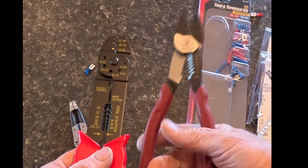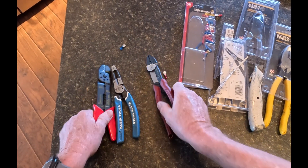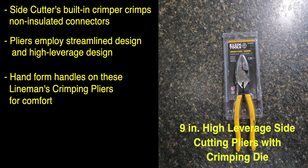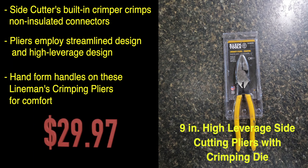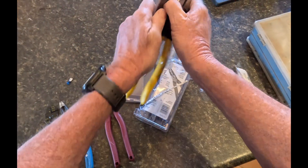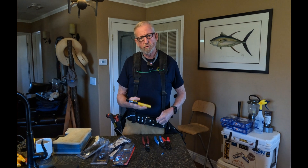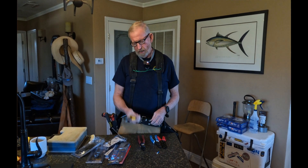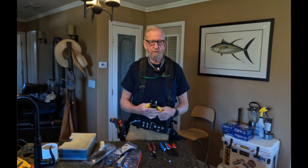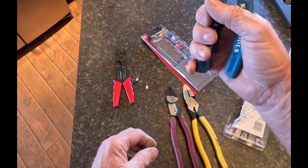This one's kind of rounded, this one's pointy. For an electrician tool I would go with this; homeowner I would go with this. We do have the option of the big boy lineman pliers — some guys like these. It's a great nine-inch lineman tool, it feels good in your hand. If I'm just going to do some crimping when making a box with a barrel crimp, I can use this tool and I don't need another tool in my bag — because the less tools you have in the bag by the end of the day, the better. So homeowner: buy this kit. This Klein feels good as a wire stripper.